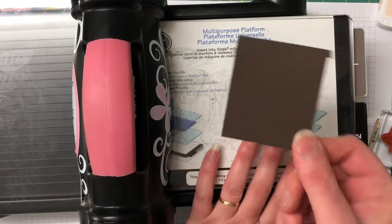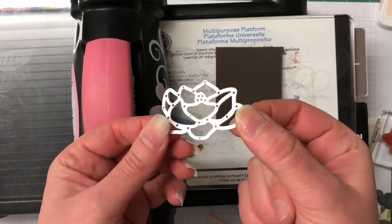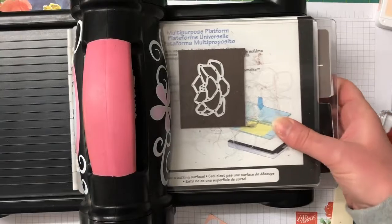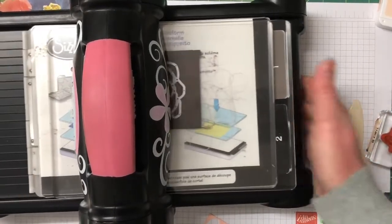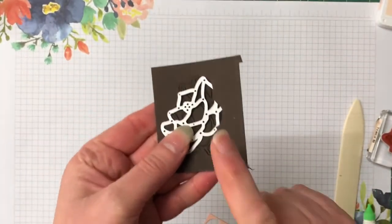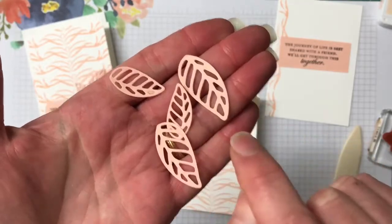And we have a piece of the Early Espresso, and we're going to do this die cut flower here. We'll be bringing the Big Shot back again later on, but I'll just quickly do these ones because this is the very next card. So I'm just going to pop that to the side until we do the next card. Our leaves are now die cut and I've popped all those little centers out.